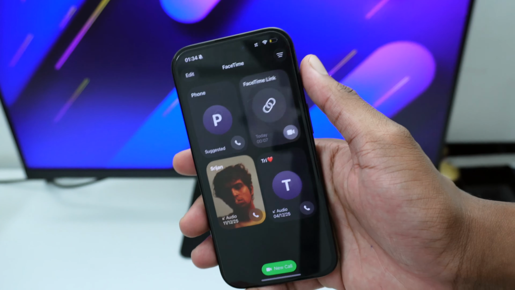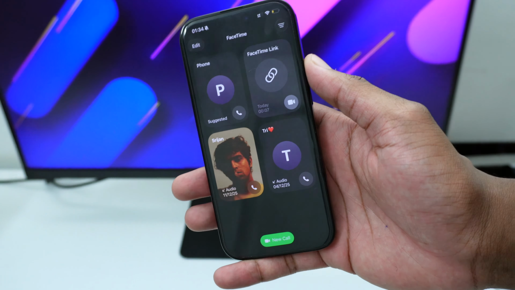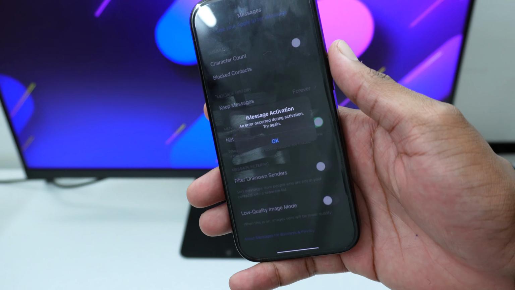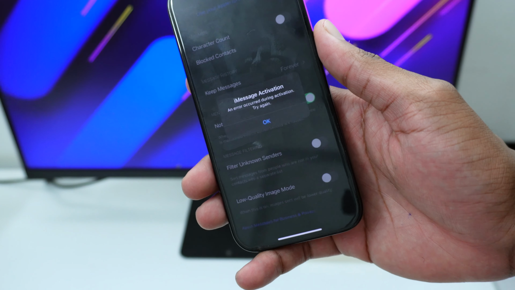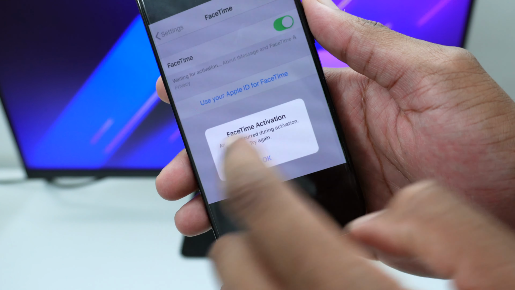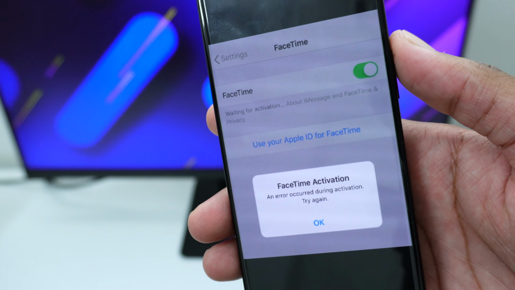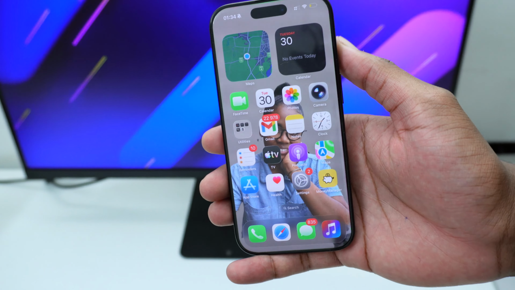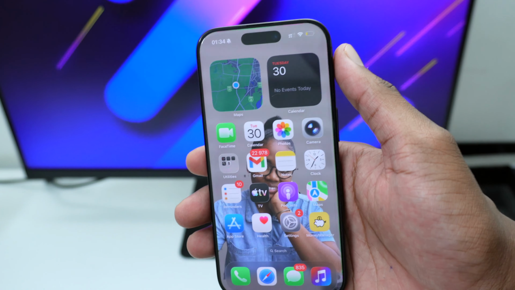In today's quick video I'm going to show you how to activate your FaceTime here on your iPhone device. I'm going to show you how it works, and you might even be in a situation where you face a screenshot which says something like FaceTime activation, or iMessage, or anything that looks like this, which says FaceTime activation error occurred, waiting for activation. If any of these pop-ups are something you are facing as an issue, do not worry, I'm going to show you how to get rid of this problem so you can get your FaceTime account up and running.